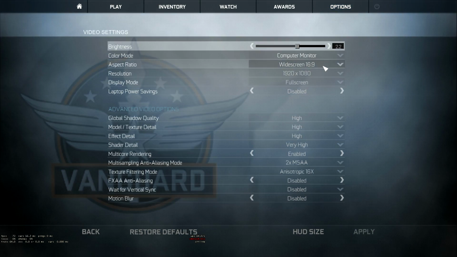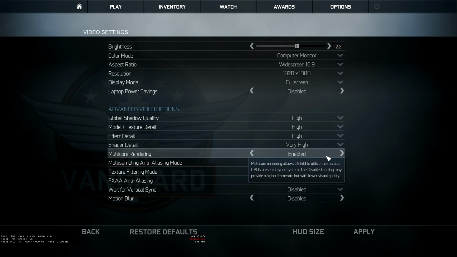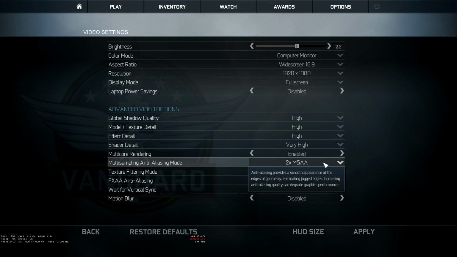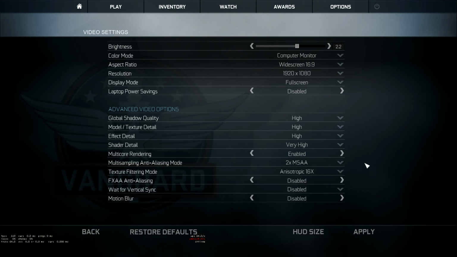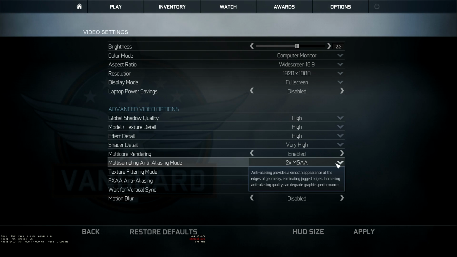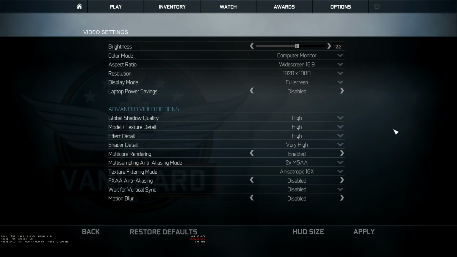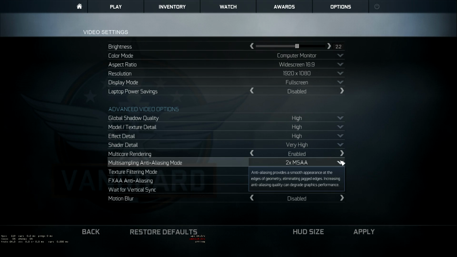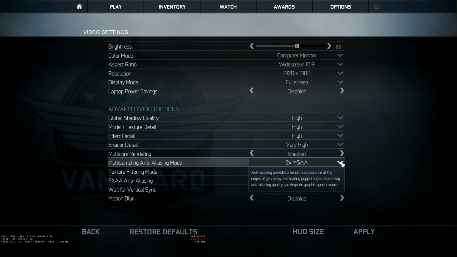So go into options, video settings, and you want to probably have all your settings on high. Anti-aliasing, you want to have some anti-aliasing, because it's gonna look really bad on the video itself if you don't. It's gonna grab the exact frames right out of the game with no processing. But don't use too much anti-aliasing, because it's gonna make the rendering really slow.